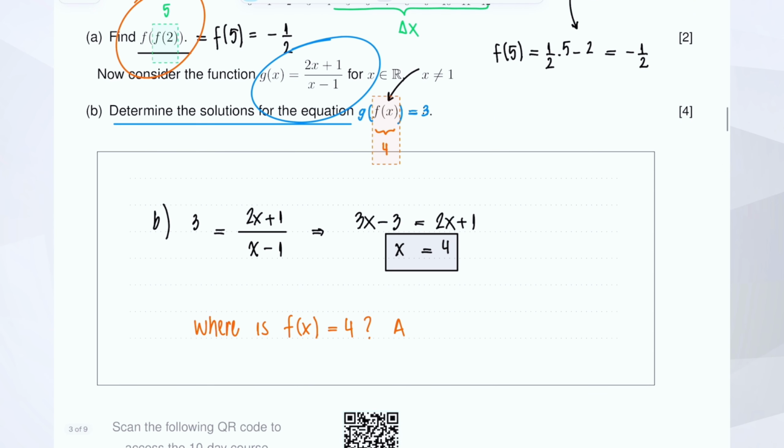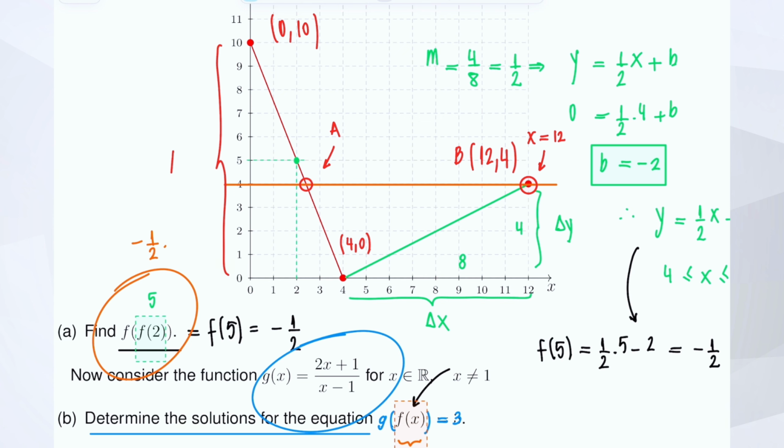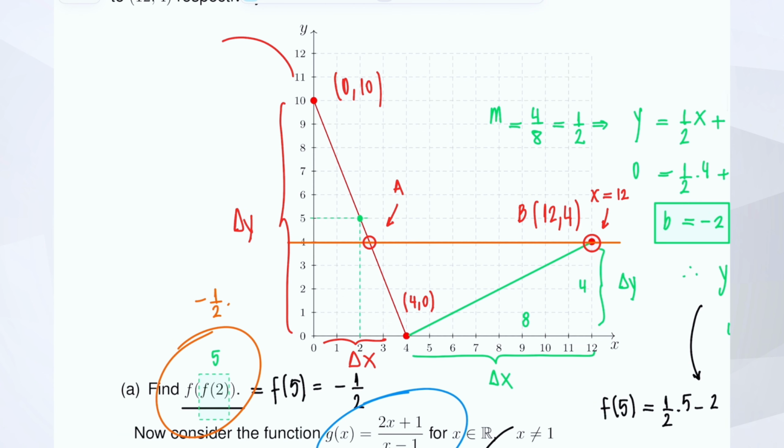So f of x is going to be equal to 4 when x is equal to 12, and when x is equal to something. We're going to find that something right now. Using a similar process, we're going to find delta y and delta x. In this case, the line is decreasing, therefore the slope will be negative. We have -10 over 4, which is the same as -5 over 2. So y is equal to -5 over 2x plus some constant b. Let me just call this c because we used b before. And now we plug in any points that this line segment crosses, for example, 0, 10 or 4, 0, which are the edges actually.